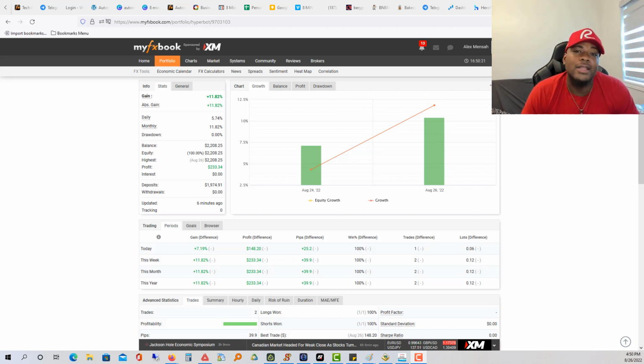But the ROI on this is pretty incredible. They have two bots: the Smartbot and the Hyperbot. The Smartbot does up to 2% a day, but the Hyperbot, the one that I'm invested in, does up to 6% a day. So that's why I ask, is this better than COTP? In my opinion, yes, because COTP was doing around 3%, but this is up to 6% a day.